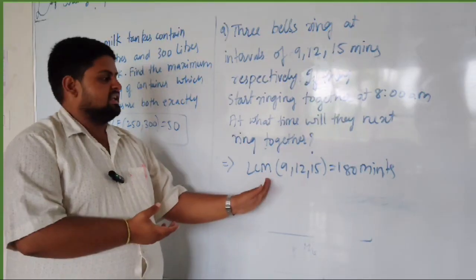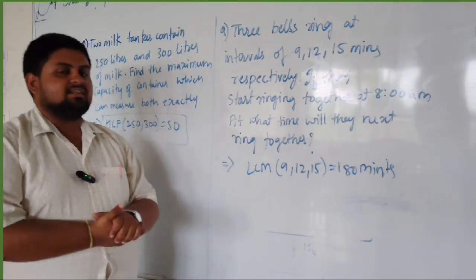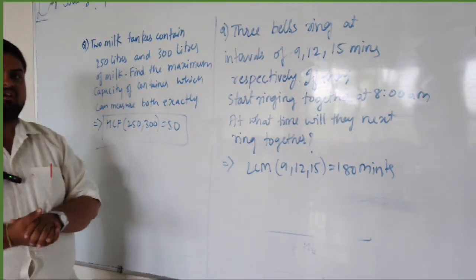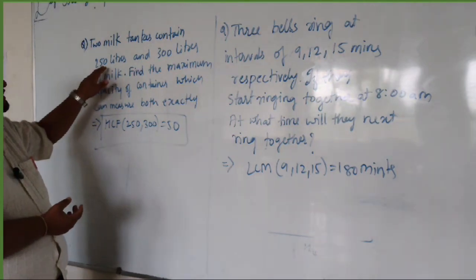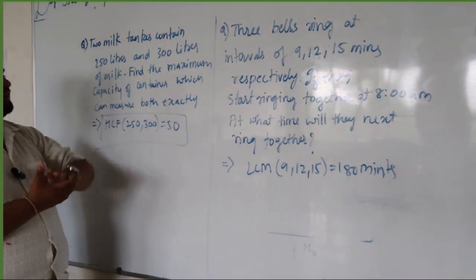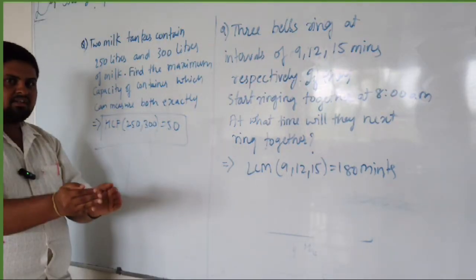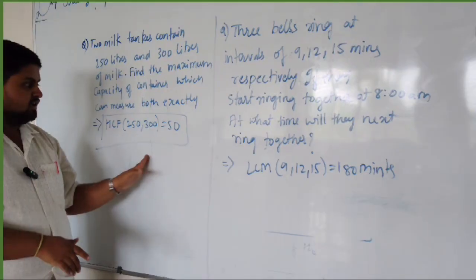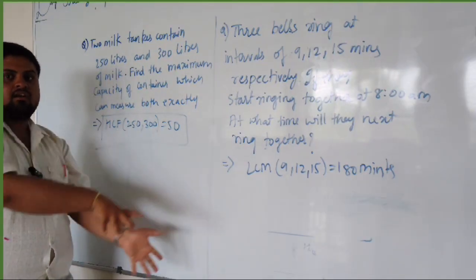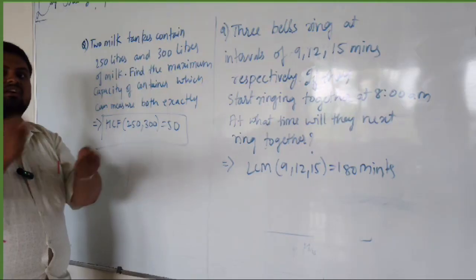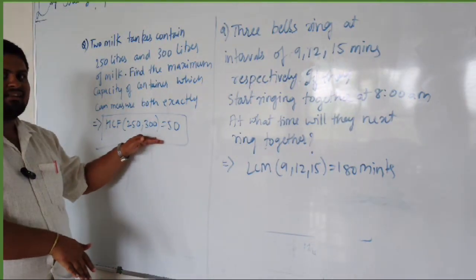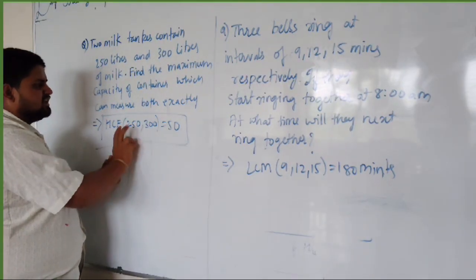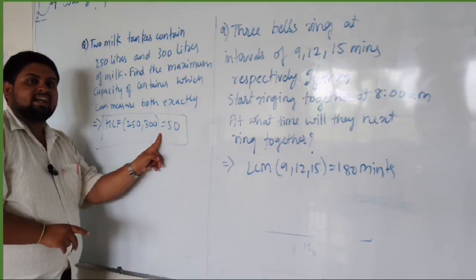In this case we found the LCM of 9, 12 and 15, that is 180 minutes. So why did I choose HCF over here and LCM over here? Let us see. There are 2 tankers, 250 liters and 300 liters. So there is one container smaller than that which can exactly measure all the milk from both the tankers. Here, the container which can measure the quantity of the larger tankers will always be smaller than that. So if you think the answer which you are going to find will be smaller than the values given to you, you should use HCF.